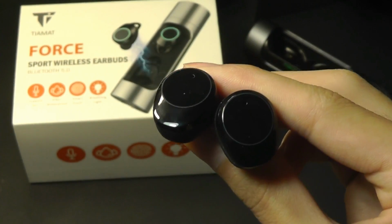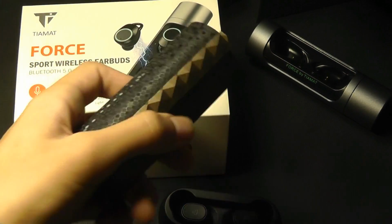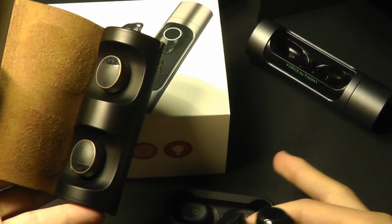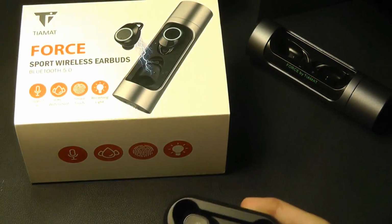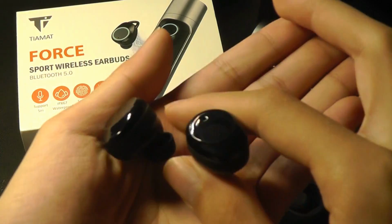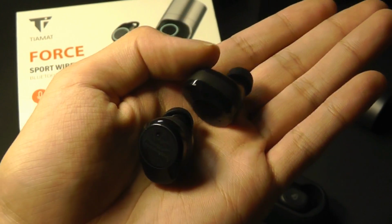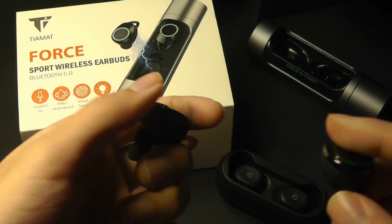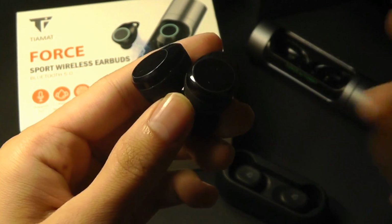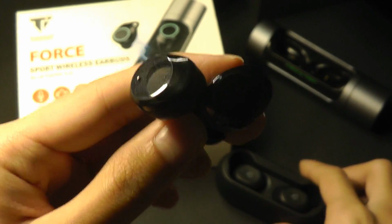Now recently we did review 2 other pairs, Dudio's Zeus Air as well as the Pamu Scroll, and both of these earbuds are interesting because they have a lot of bass for in-ear style earbuds. In comparison, I would say that the TIAMAT Force, they sound very clean and they sound good in terms of mids and highs, but they definitely lack a little bit of bass. So if you are a huge bass head, you probably won't find it from these, which is again expected for in-ear style earbuds since there's pretty small drivers anyways compared to headphones.